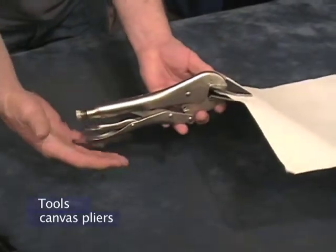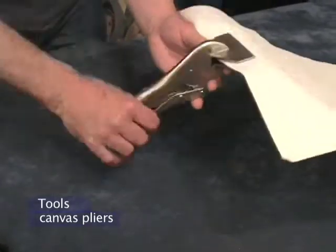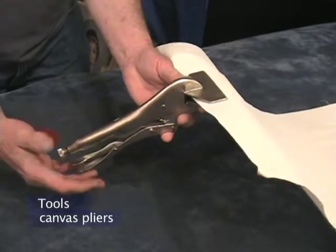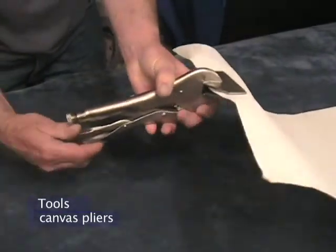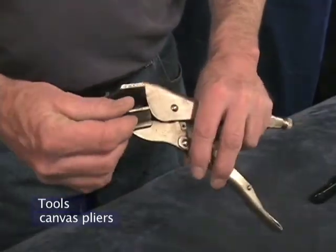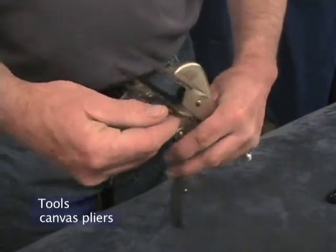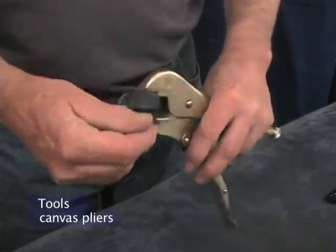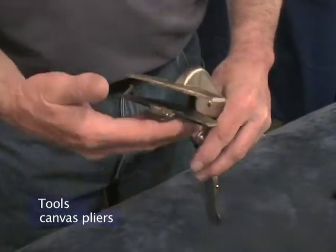As a beginner, if you have a small, weak hand, you may love this because now you can stretch the canvas with no further need to squeeze. Personally, I don't like it because it slows me down. You have to unlock it after each bite. Now, some of these sheet metal pliers, when you buy them, have sharp edges and they would cut canvas. So if you get some that do, you might want to dress the edges with a file, smooth them out a little bit so they won't cut the cloth.